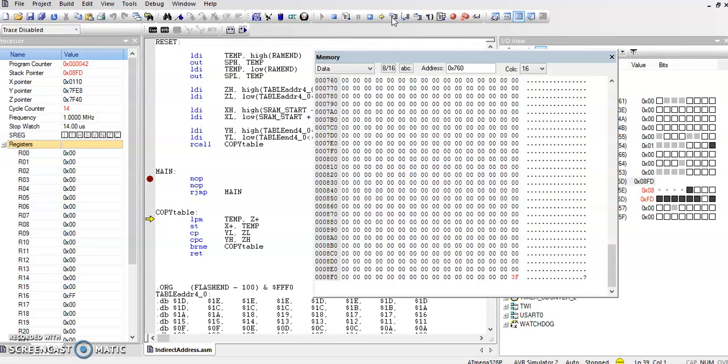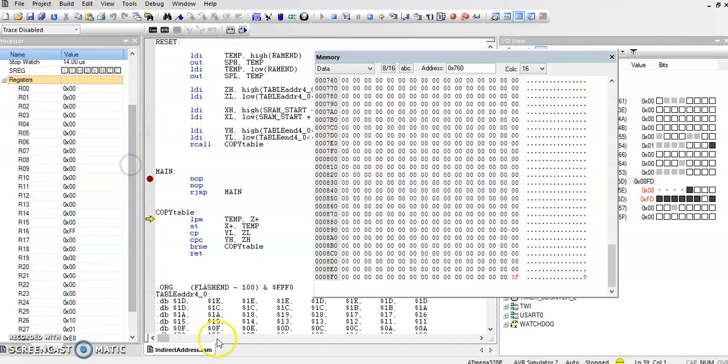So it was 3E, the program counter. Now it put 3F on the stack. So when it comes back, it's going to come back to that NOP instruction at the beginning of main. So now we're going to go through, do the LPM. We want to look at R16 temp to make sure we get the value 1D in R16. So we have 0F in R16. What happened to our 1D?